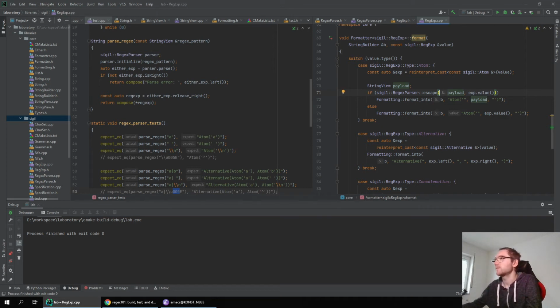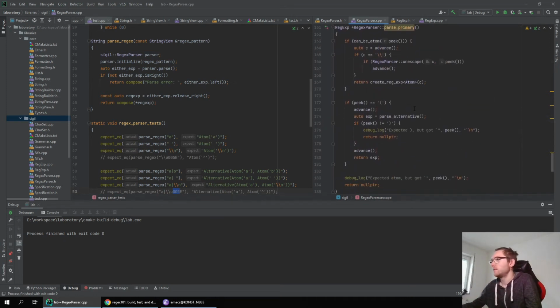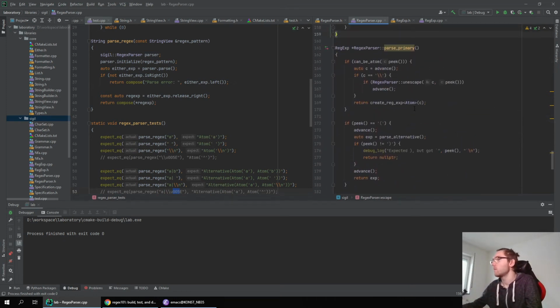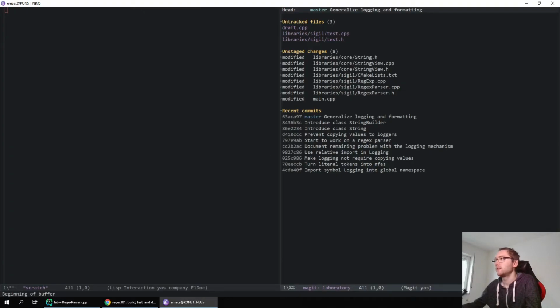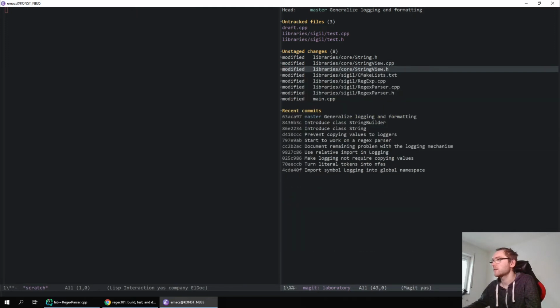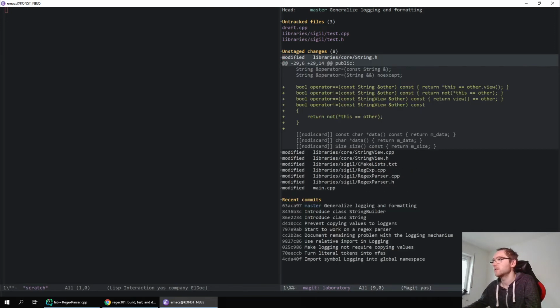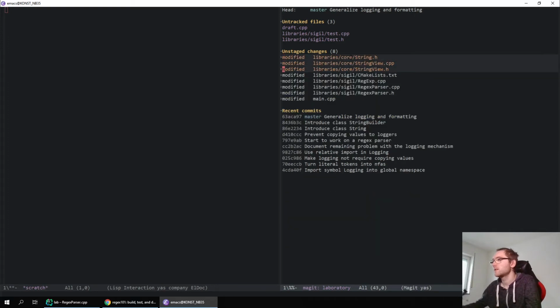Yeah, let's do it. So maybe I just want to commit first so that we have a clean working tree. But I can add those first separately. So equality operators between string and string view.